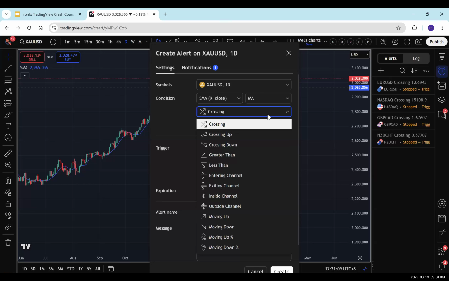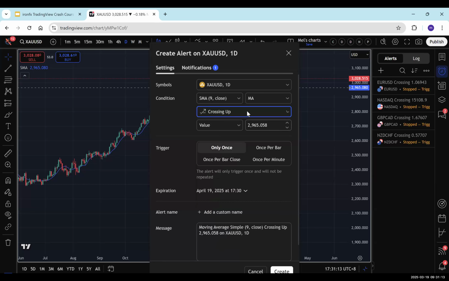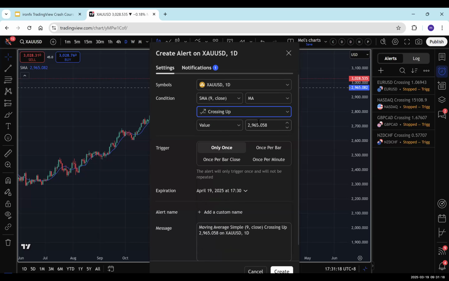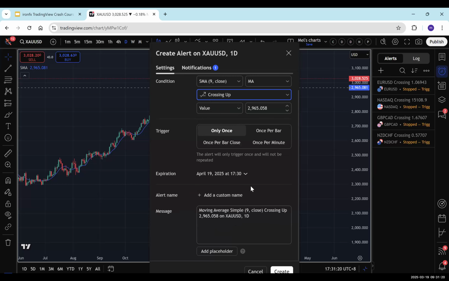You can also control whether you want it to alert you when it's crossing up or down. And then select how you want to be notified. And then you can add your alert name and an expiration.